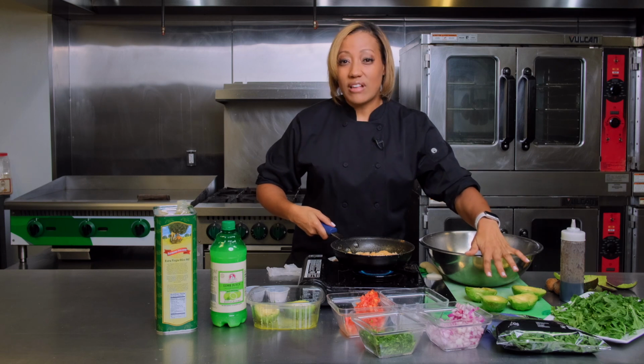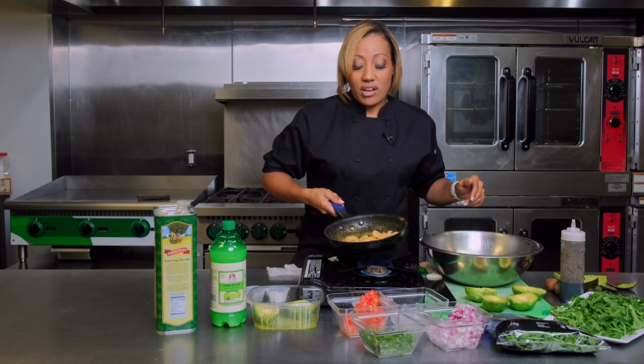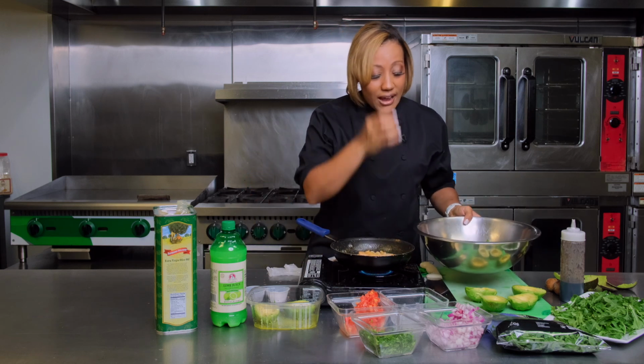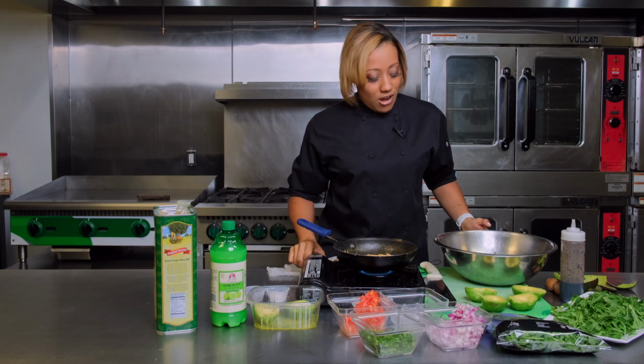So not only with this avocado could we have it as just this chutney bowl, but we could eventually turn it into guacamole. And we'll demonstrate that another time. But for now, we're going to make this a nice avocado chutney cup with shrimp. So I think we are almost done with this.